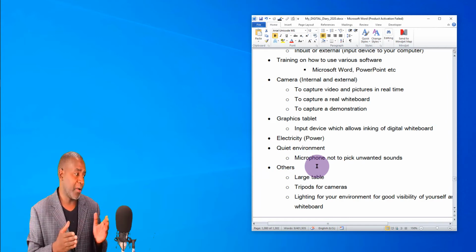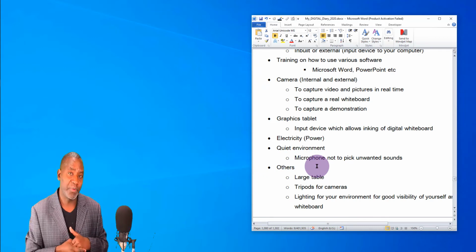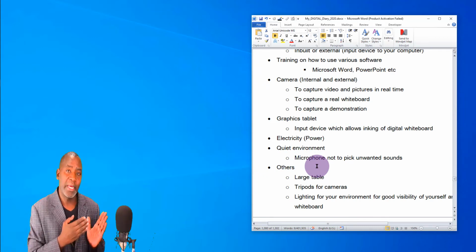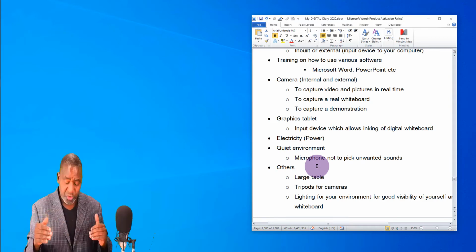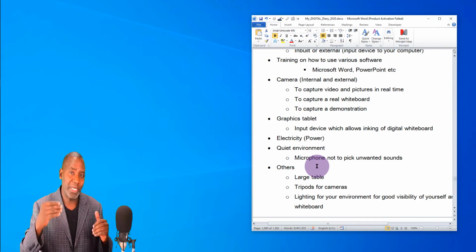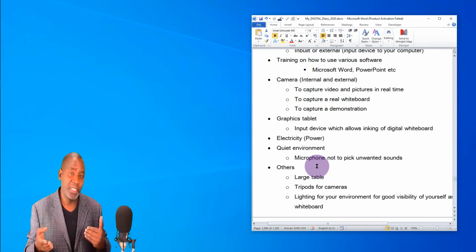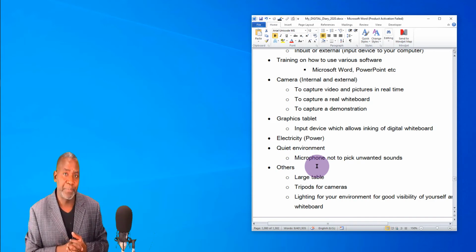And even the UPS of your computer may not be enough to allow you to last a long period. So this is a challenge which I want you to keep in mind, that your lesson can be interrupted at any point by a power blackout. The other one is, of course, internet connectivity. If your internet connectivity is not good, then you're going to have a bit of a problem.